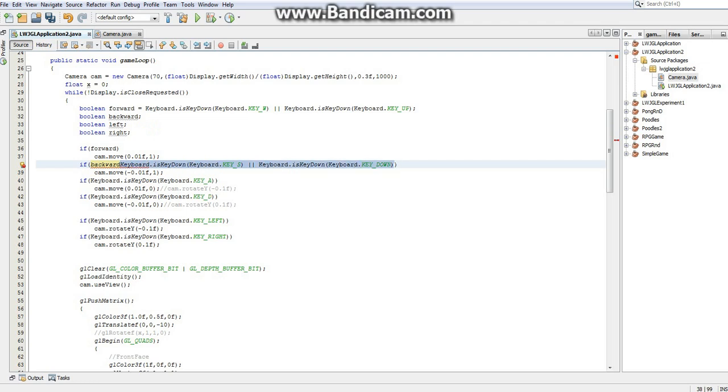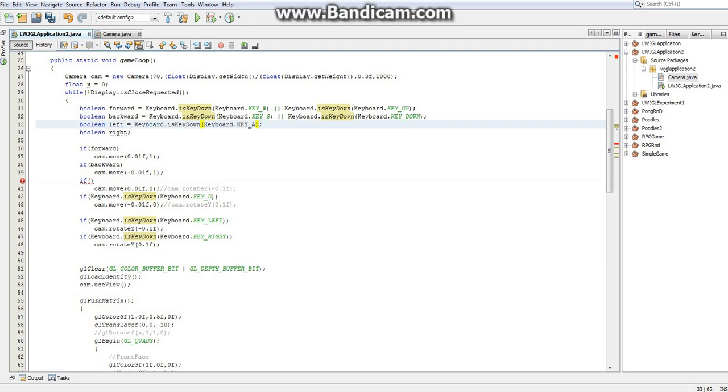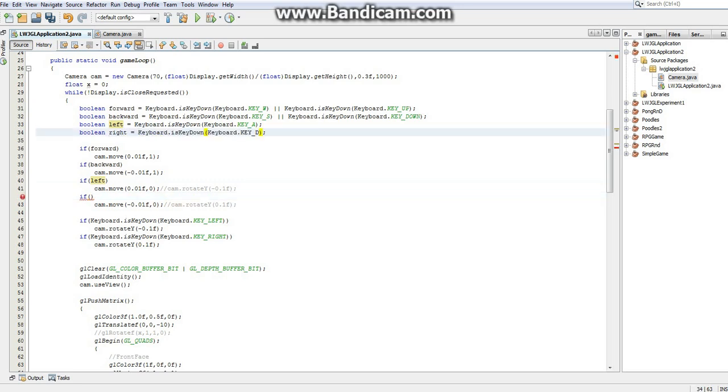So I'm going to change this to backward. I'm going to assign backward to this. And this will be left, if left, and if right. This is just going to make our lives a lot easier.